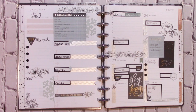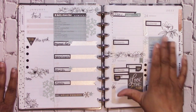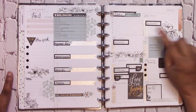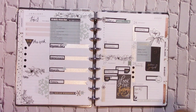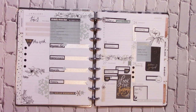So I think it looks even better in the planner, and I've entered some of my scheduled items on the days that are happening. And what else did I do? I changed out some of the decor. I added some snowflakes because this is still January, and I added some snowflakes to the little winter flowers. I'm calling them winter flowers.